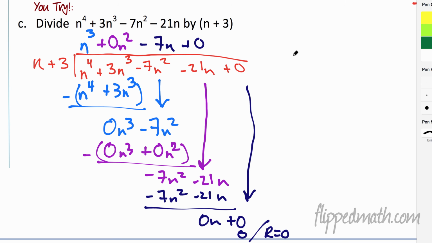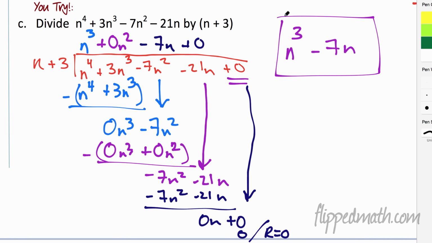All right, here's what I got for letter C here. If you go through, we do have some zeros in this one as well, where you have to be careful. You have to add a 0 right here. Did you remember to do that? Because it was just minus 21n, and there's no constant at the end, so you need to add that 0. But it didn't matter in this particular case anyway, because it all worked out to 0 with a remainder of 0. Final answer here, n to the third, don't need the squared term, minus 7n. That's your final answer. Hey, how about that?